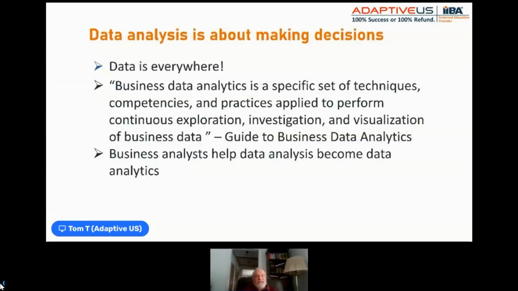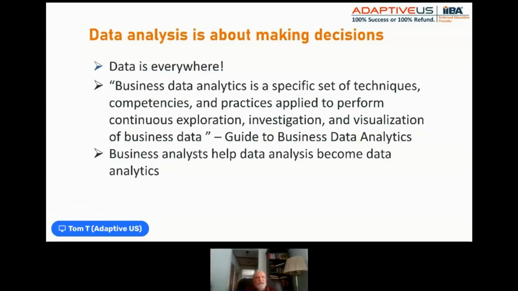On an almost daily basis, I'm sure all of us are hearing about data. Data is everywhere. Data is being produced everywhere, in massive amounts, continuously and continually. And organizations are understanding now more and more that they can use this data in order to help them make their business decisions. So this is a focus of the IIBA and the business world. How do we help people make better decisions with their data?